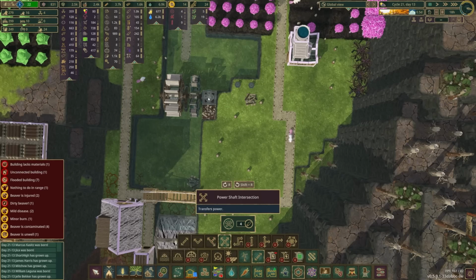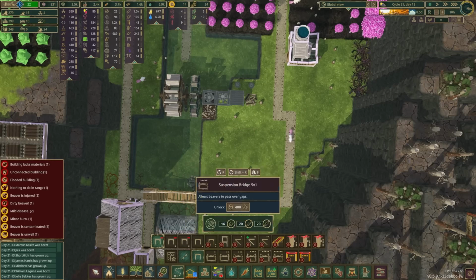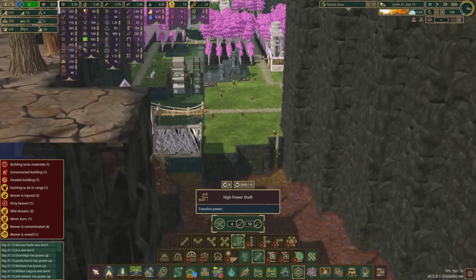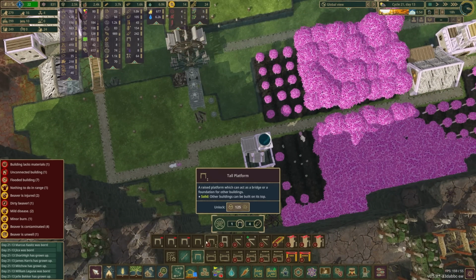You know what? I'm just going to put a T intersection. That's going to be the easiest way to do it. So that'll go there, and then we'll have our crappy platform here, and then that will go here. Yeah, buddy, look at that. Now I just have to have... I'm going to have to get the double platforms involved.